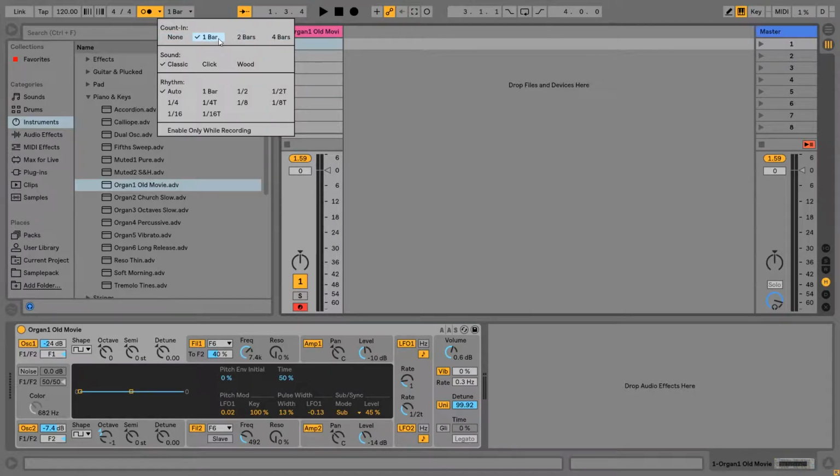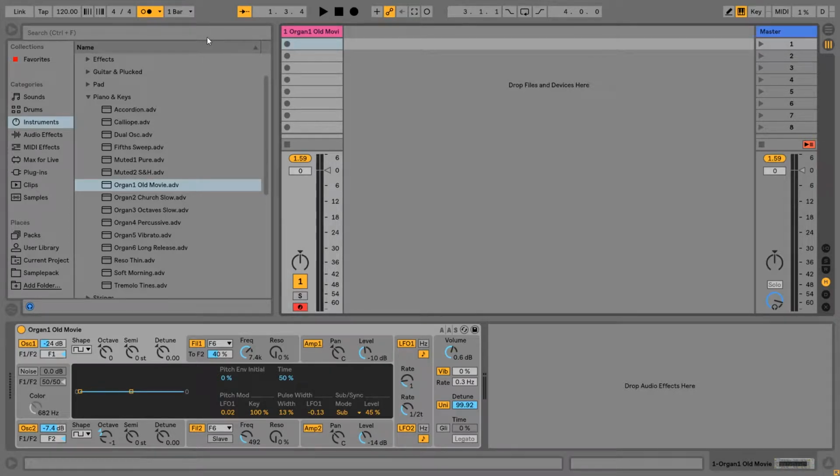Before it starts recording, the metronome will play 1 bar. Perfect. Now we can press this round record button. And press space to stop it.